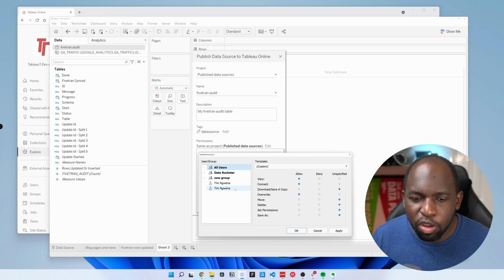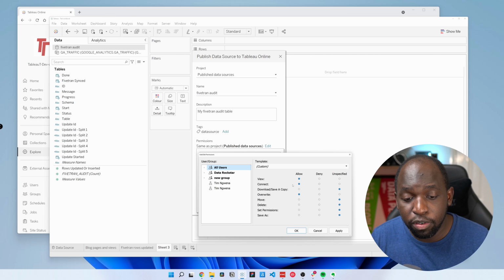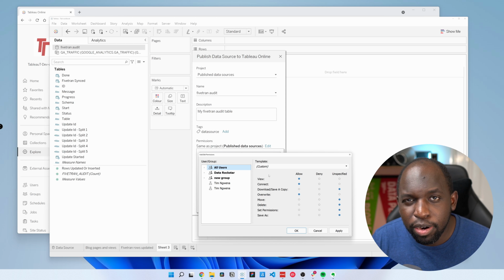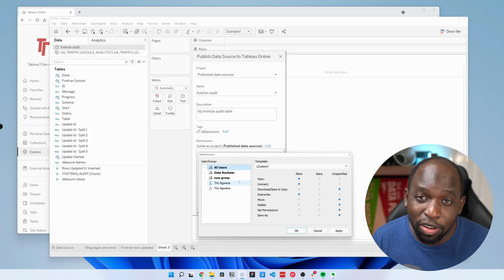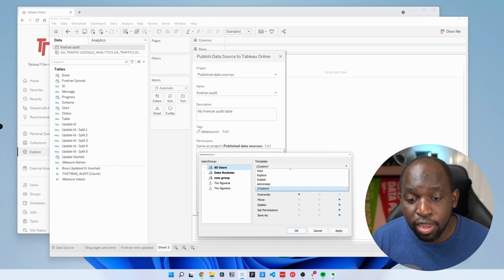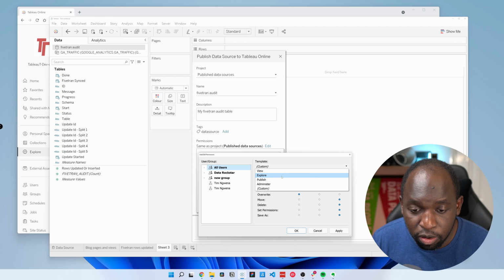So don't worry too much about this, but you can see here that I've got different groups. I'm going to leave everything as default, but by all means, if you want to play around with these permissions, be very careful how you do this, because sometimes you can make it very difficult, because this interface is not as good as doing it on Tableau Server or Tableau Online, as I showed in my previous video. But you've also got some presets here if you want to start from a decent sort of foundation.